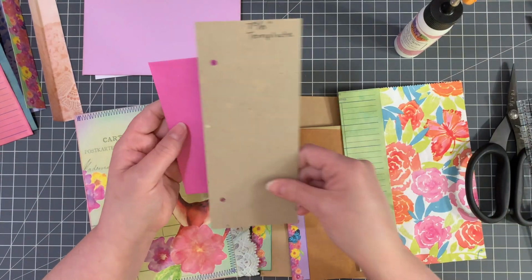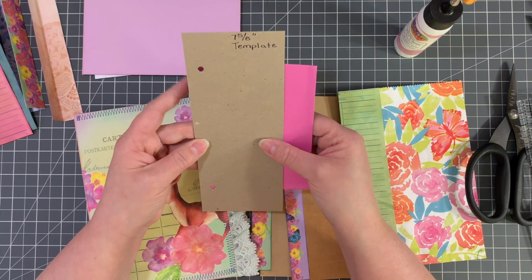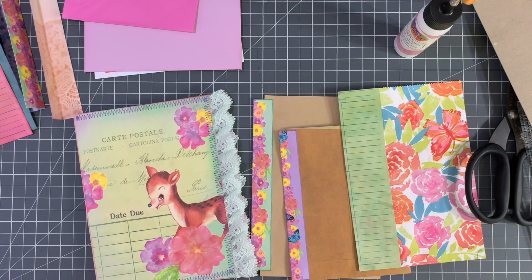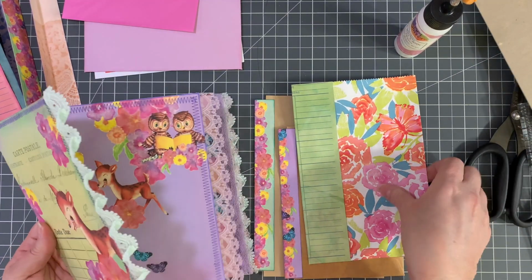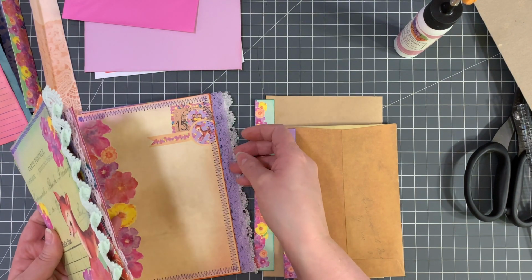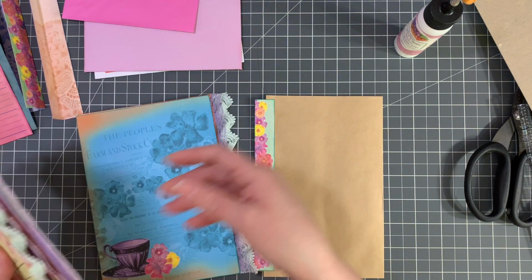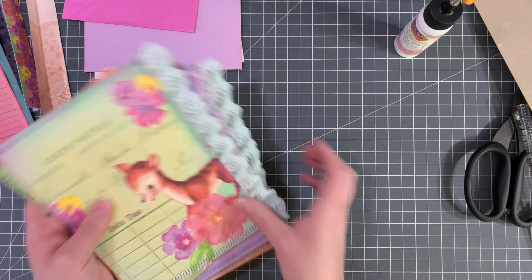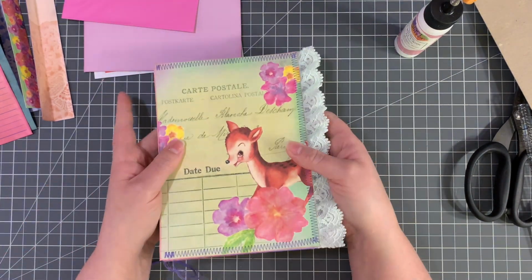Now that I'm looking at this one, I'm wondering if it's gonna be okay. Oh, just barely, but that's okay. All right, so go ahead, you can pick your envelopes out for next time, but I'm gonna go ahead and place these in between my pages where I'm gonna want them, just for now, so we can get an idea of what that's all gonna be like. So, yep, everything fits, and we're good to go.